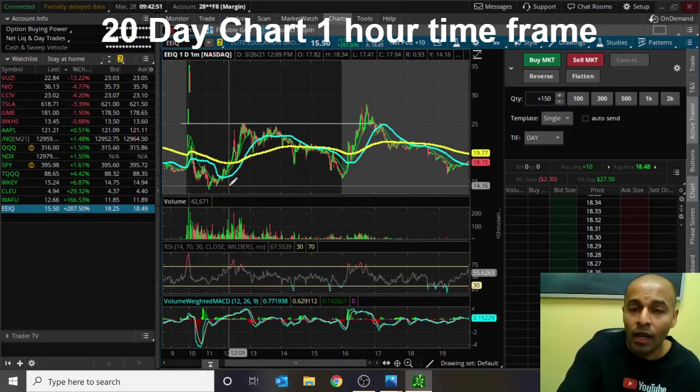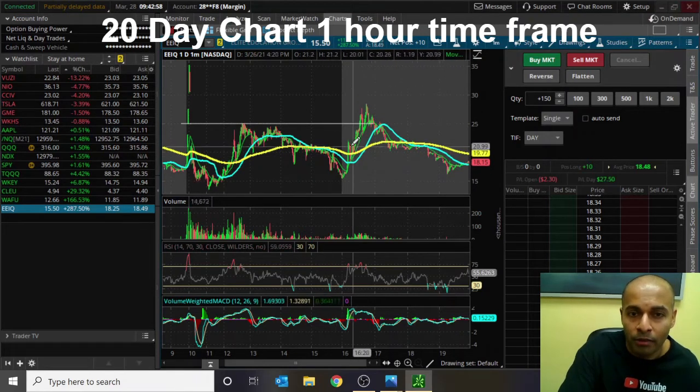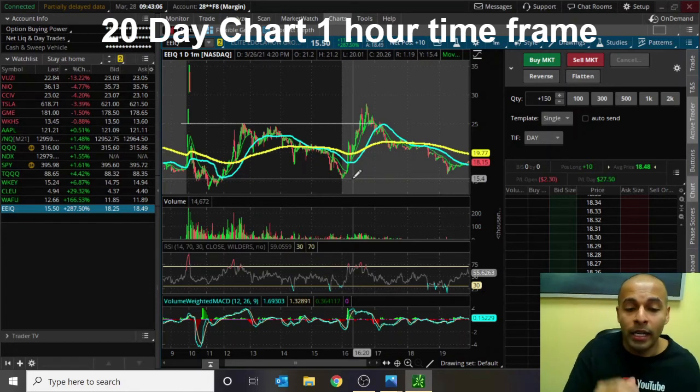So I use moving averages. Once I see the pattern is in play, which, like I've said before, this is my favorite pattern right here: 20 below the 50, below the 200. That means it is going to come up once it holds firm on a level of support that you have mapped out. So make sure you guys map out your support levels from previous areas.